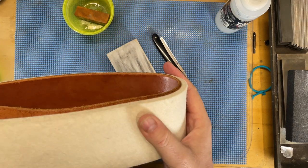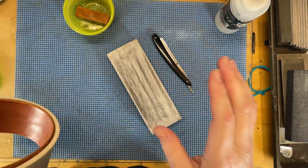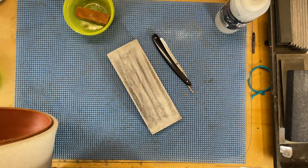If you're properly stropping every day and you're doing it the right way, it should last about 4 to 6 months, even with daily shaves. So, okay guys, hang on a second. Let me get this all set up.